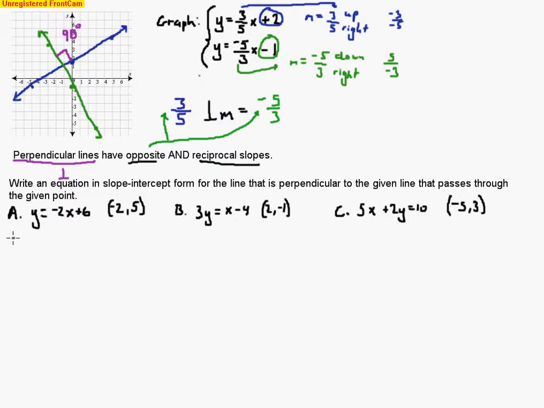Well, we know this slope of the line is -2. That's what it says right here. It's because if y is by itself, I know the slope is the number out in front of x. It's what changes x. But I don't want that slope. I want the perpendicular slope.